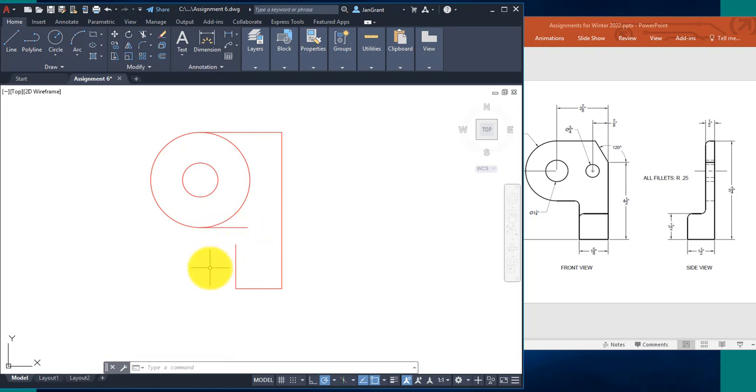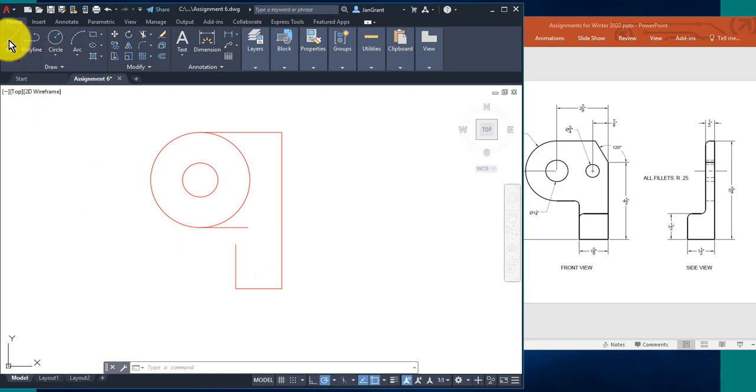I'm not quite done yet. I have another line here that's 1.5. And so we can use offset to offset 1.5 from the bottom up, or we can use tracking. I'm going to introduce it to you if I hadn't already in one of the other videos.